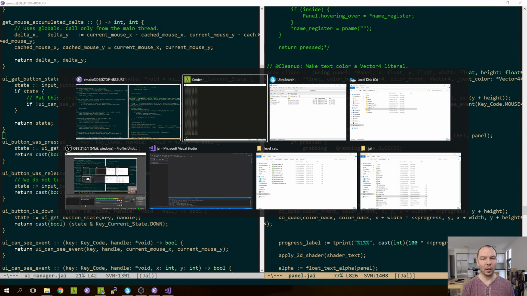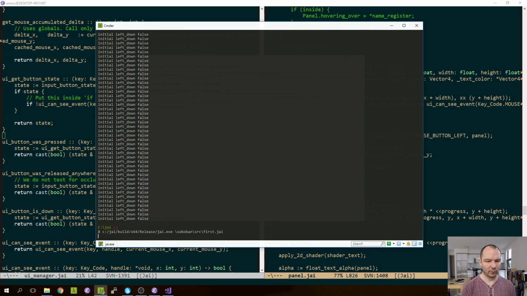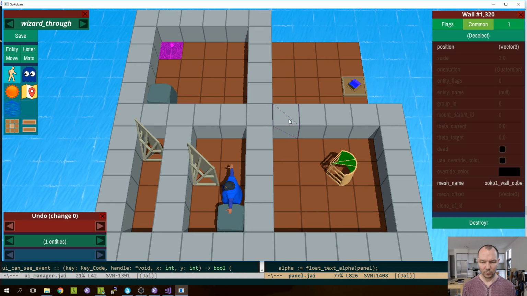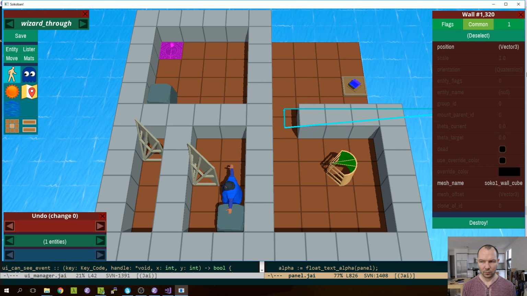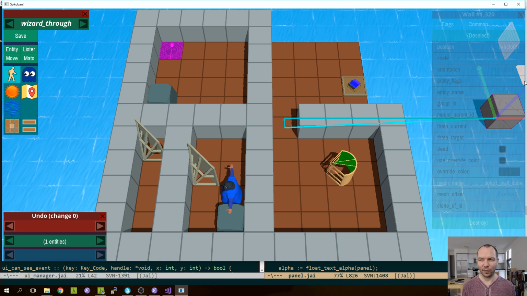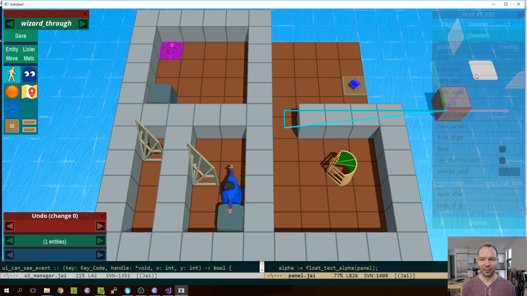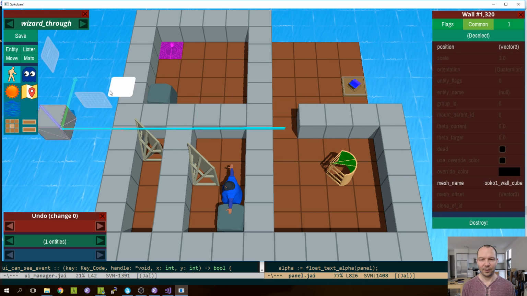All right. So I think I got all the settings to blocks. If we drag way off the window, we're outside again. All right.